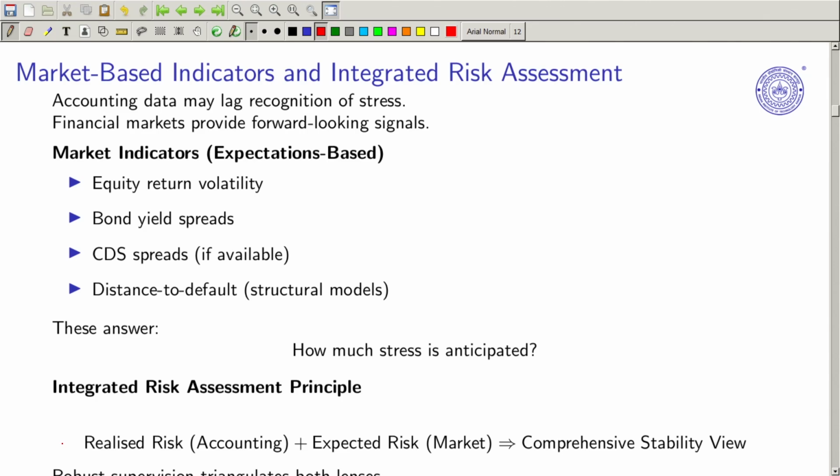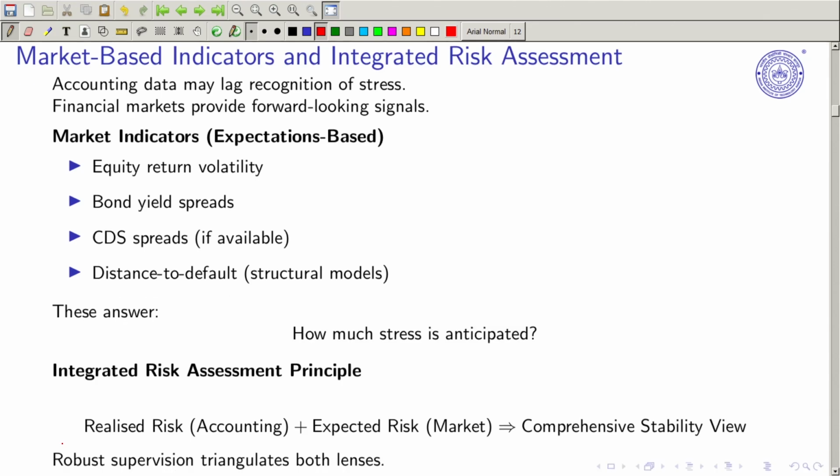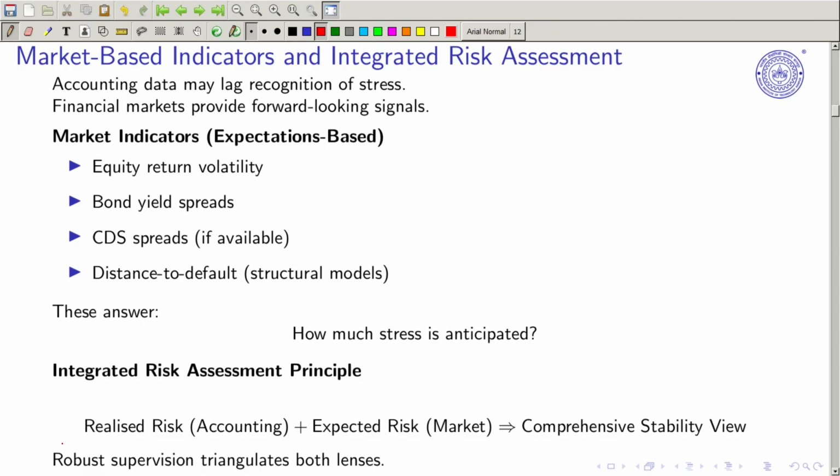And then we have market-based indicators and integrated risk management. There are indicators where the banks declare the NPAs, but we have no idea beforehand. Had it been known earlier, we would have reacted to it, but banks declare after. So that becomes a challenge. So we are looking at whether market-based indicators, for example equity return volatility, can help. If the banking sector is not giving you good returns, you can apply some kind of time-varying volatility models here.